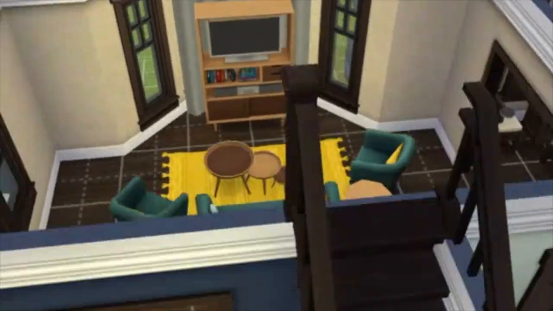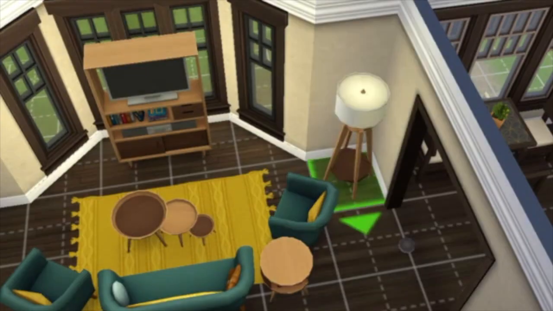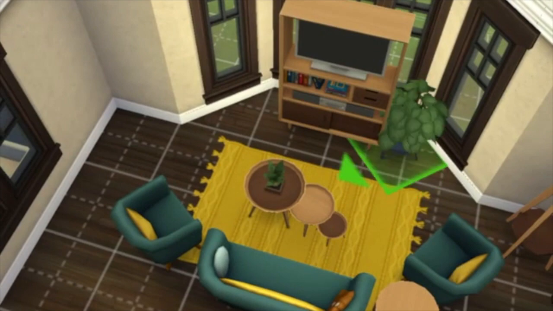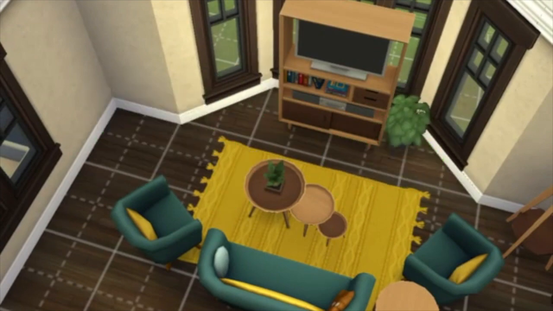So here you can see me place my all-time favorite item from The Sims, the yellow rug from Nifty Knitting. 10 out of 10 by far. I just think it's the cutest color, the cutest look. It is obviously the best item in The Sims 4.